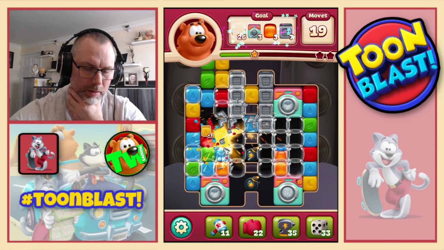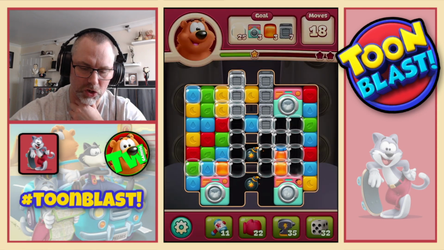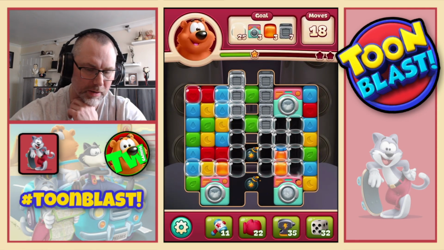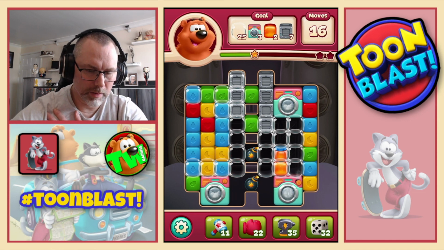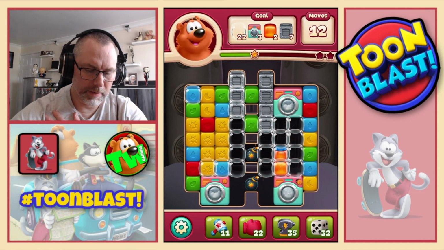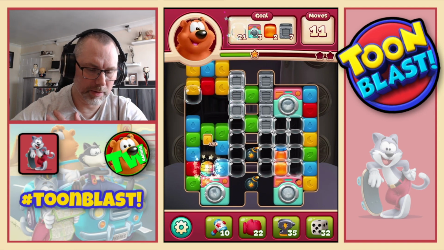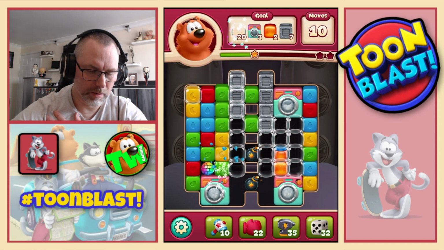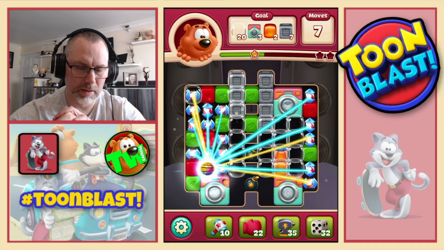Right, so that did not go well. We've not done well. I'm going to do a shuffle, see what we come up with. Not a lot. It gives us a bomb. I'm going to use a hammer so we can get a disco ball going. Disco ball rocket combo. Let's see what that does.